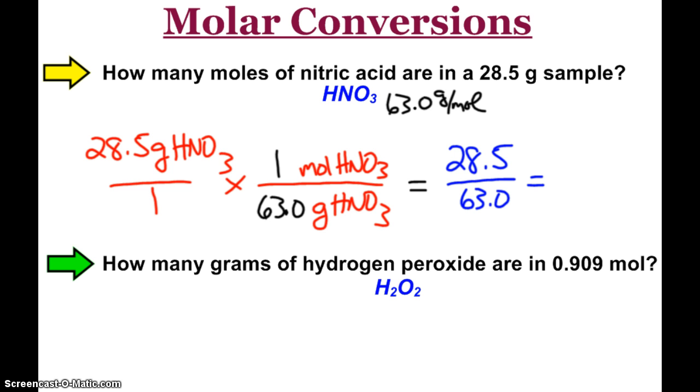And so, I see that the mass of something divided by its molar mass will give me how many moles. And so, I will get 0.452 moles, a little less than half a mole. And that's the correct number of sig figs, because I had three sig figs in my starting measurement.